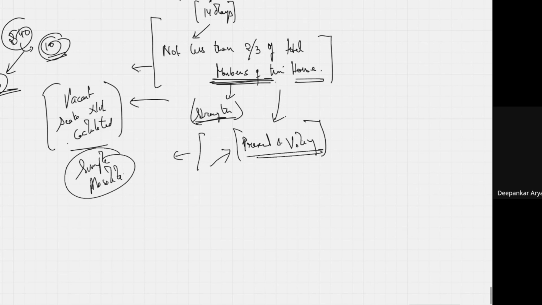Okay. Simple majority is simply once you cross the 50% benchmark, absolute is 2/3. Now, I as a teacher, for me, effective majority is, let's say, total members of the house, total strength of the house. Now, if you assume total members of the house, do you think you will make a mistake?